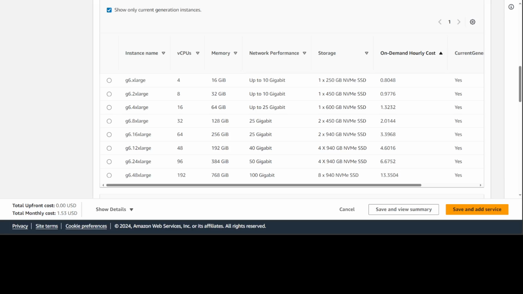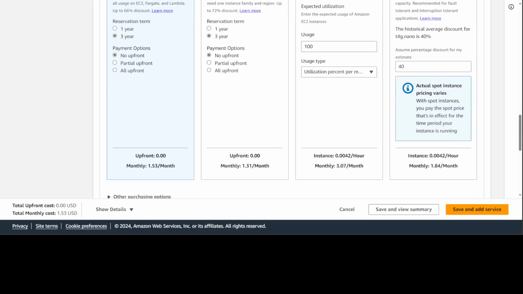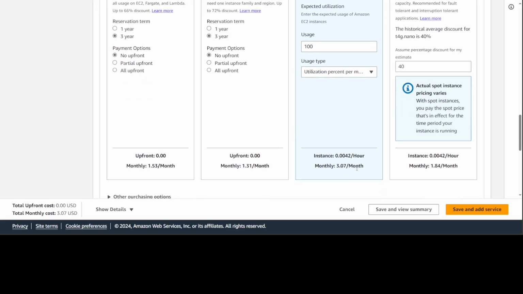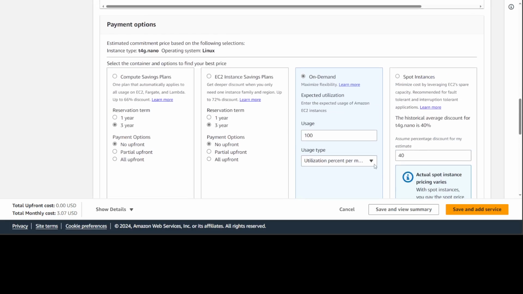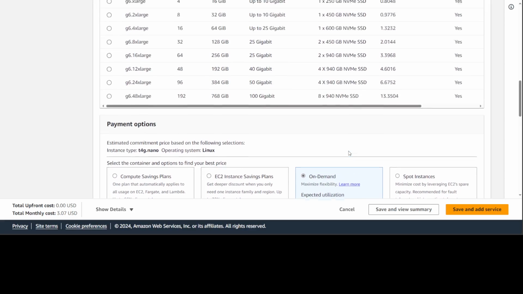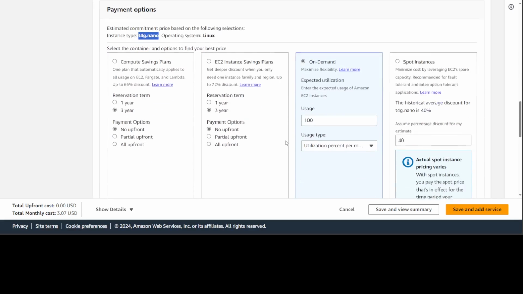Now remember that this cost is on demand. If you are using savings plans or reserved instances in AWS, then it goes down. So for example, if you are using compute savings plans, then the cost will be just 1.53 per month for this one, and then it will go up and up. I mean, it all depends on how much you use. For example, on demand, if you're using it like this, then this is just 3.07 per month. This was a T4G. For some reason it is using the T4, that is why it is so low.